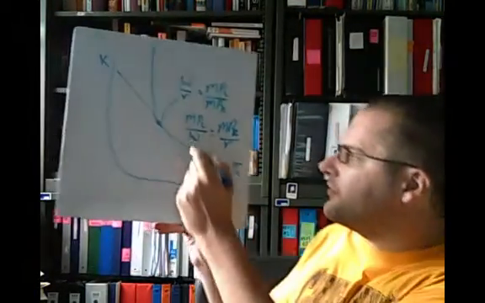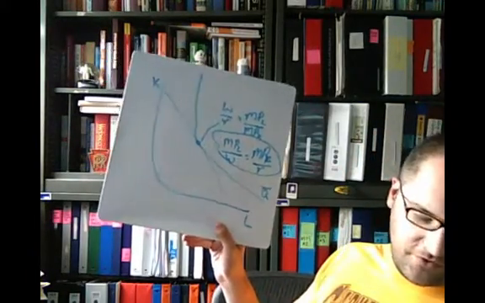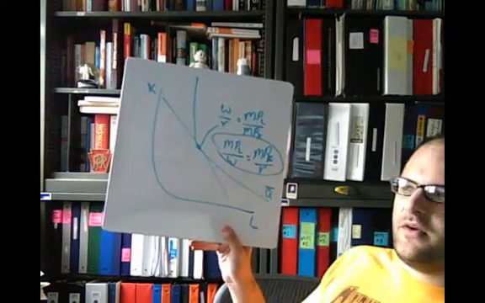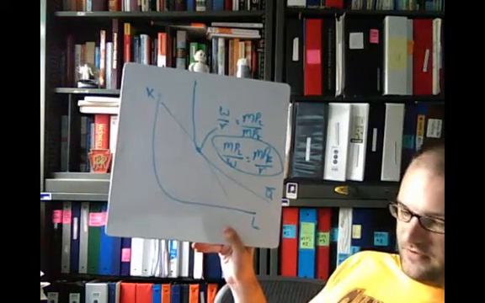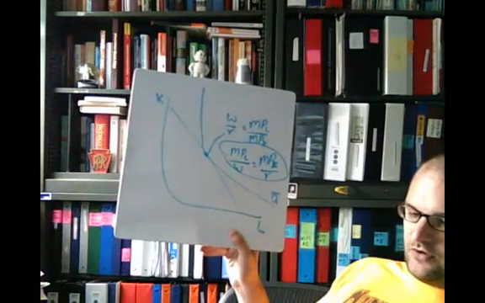Or, to take this a little bit further, at point 2, I'm just going to draw this out again here, labor, capital, that MPL over W is going to be equal to MPK over R. That basically, similar to the optimal decision for the consumer, from the firm's perspective, they are maximizing production at minimal cost at the point where the marginal productivity per dollar spent is equal across the two input goods.